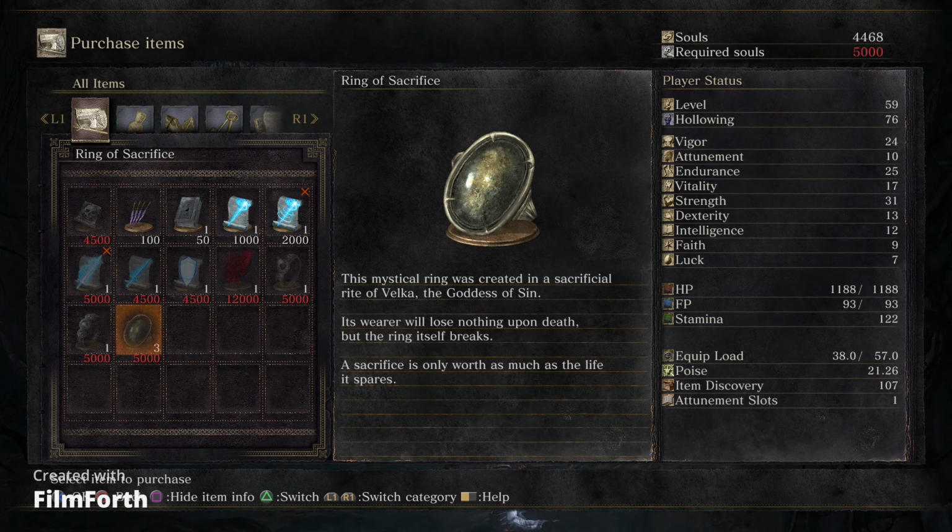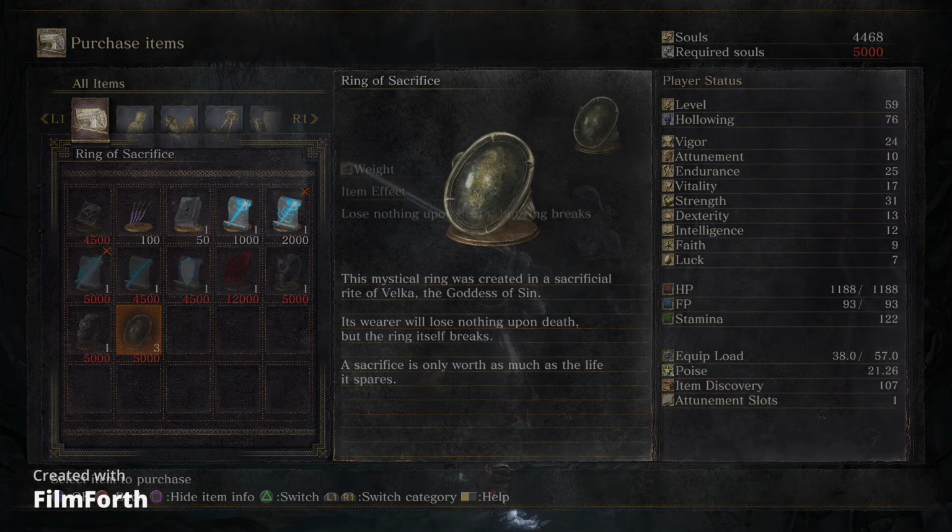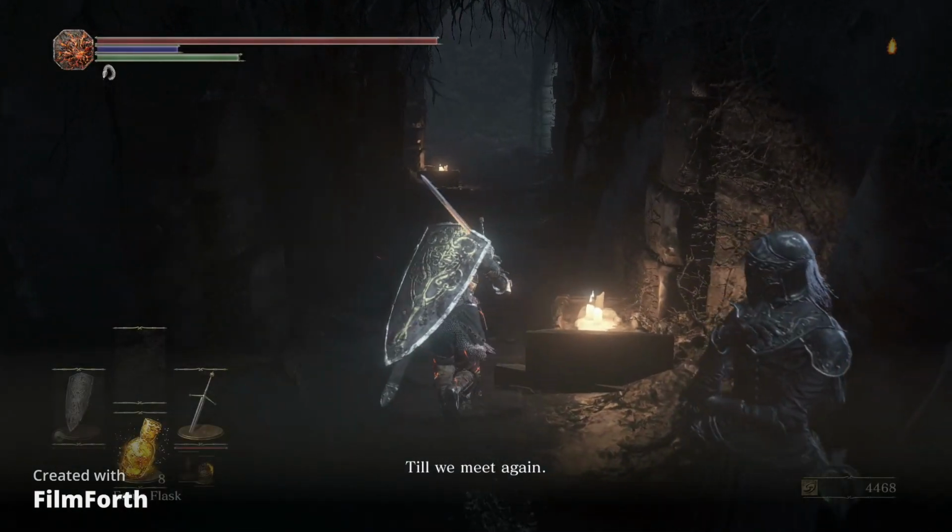But the ring will break after you retrieve those souls. So you die once, you always have that first chance to get them back, but you die twice, and then as long as you have this equipped, you will get that next chance. Okay, so she also sells those. So she sells some important items, guys.